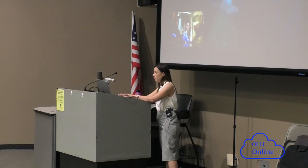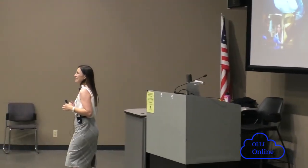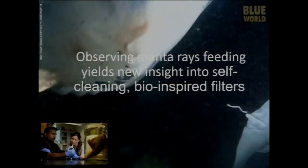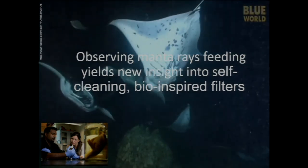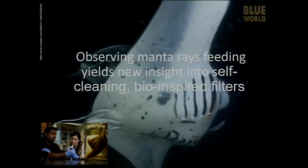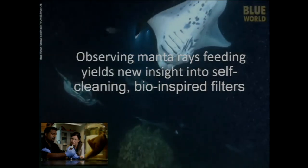When I first started this project, I was watching videos of manta rays, and I actually went out to the field and started observing manta rays. When they're filtering, you can see all these little black things are the plankton that they're eating, and the ray is swimming through, usually doing barrel loops, scooping up that plankton. What I noticed is that they feed by opening their mouth and continuously feeding without usually swallowing. They swallow about every 10 minutes. And so the big question I had was, well, how does this filter not clog?